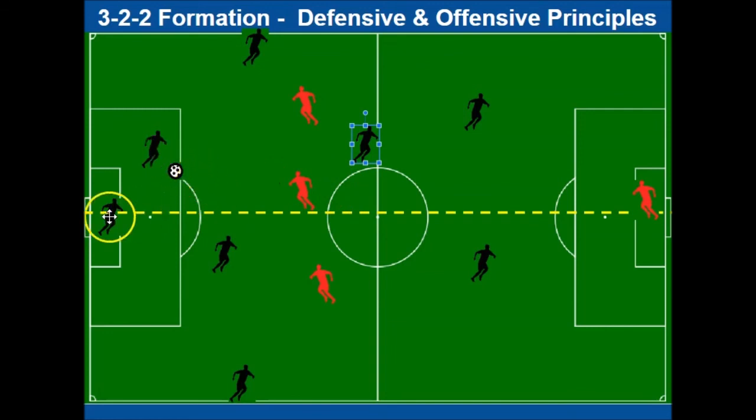So what we might see is when our keeper plays it to our center back, we might have that midfielder kind of drop off and flatten out to the side of the ball. As they're under pressure, and we get that little pass in there. Now, as soon as that pass happens, obviously there might be a passing lane in the middle there. We might get that midfielder coming towards the ball. The timing of the run is imperative, and getting that ball, right?